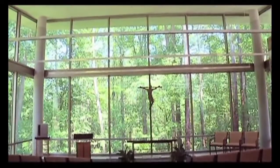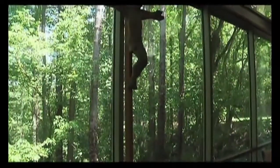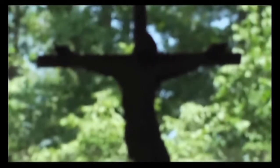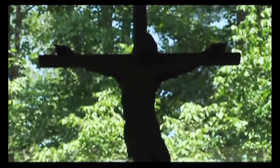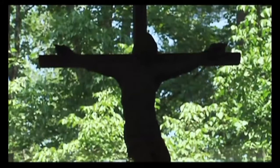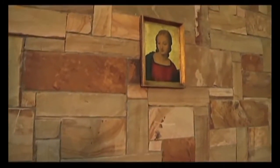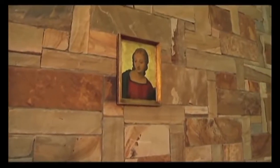While the vertical and horizontal planes of the cross inspired the architect, a crucifix was not initially planned as a central design element in the chapel. But then came what architect James Smith calls a happy accident, one of many that blessed the design process, with the discovery of the work of artist Martin Dawe. From where the chapel ended up being located, with the lightning of the trees, to how the stone and the colors, when we did the pattern, the colors were sort of unintended, but they had a richness, the browns and the grays, to coming across the right person to do the crucifix.